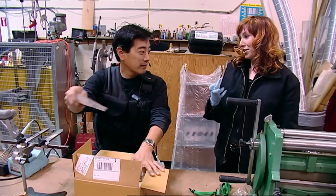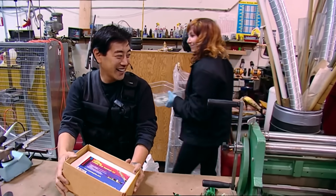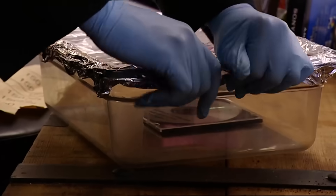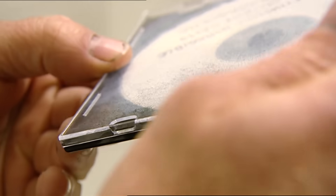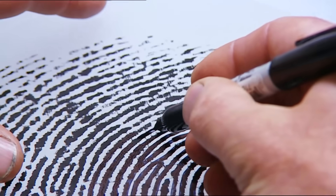Remember how you said we couldn't covertly get your fingerprint? Easy as pie. But Grant's not amused: I told the producer yesterday that it would be almost impossible to covertly get my fingerprint — apparently I was wrong. You weren't expecting a double agent, were you? Yeah, from our own team! With the master print under wraps, Jamie successfully dusts it off, scans it in, and when he prints it onto acetate, he has one of those moments of genius.